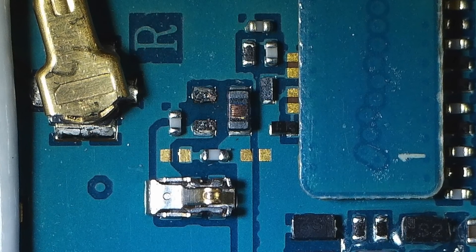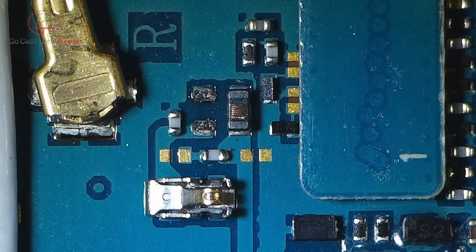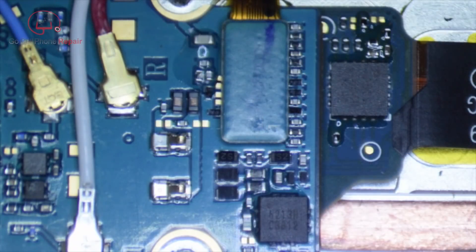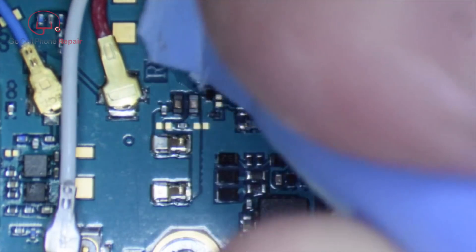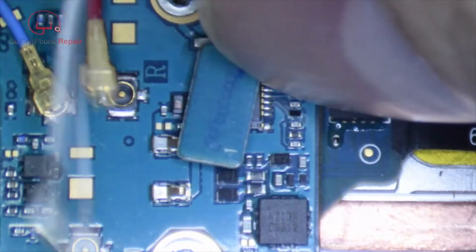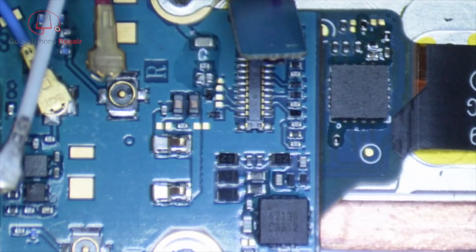The nice thing here is that the board shows you where everything goes right on the surface. So this is a pretty easy one. What we're going to have to do is take a donor board because I don't know where to source this particular component. So we're going to get another Galaxy S7 Edge. Let's get these cables out of the way here because we need to get this off of our donor. And number two, we want to get an idea of how much heat we need to apply in order to make that happen. And of course, we don't want to melt anything in the process.